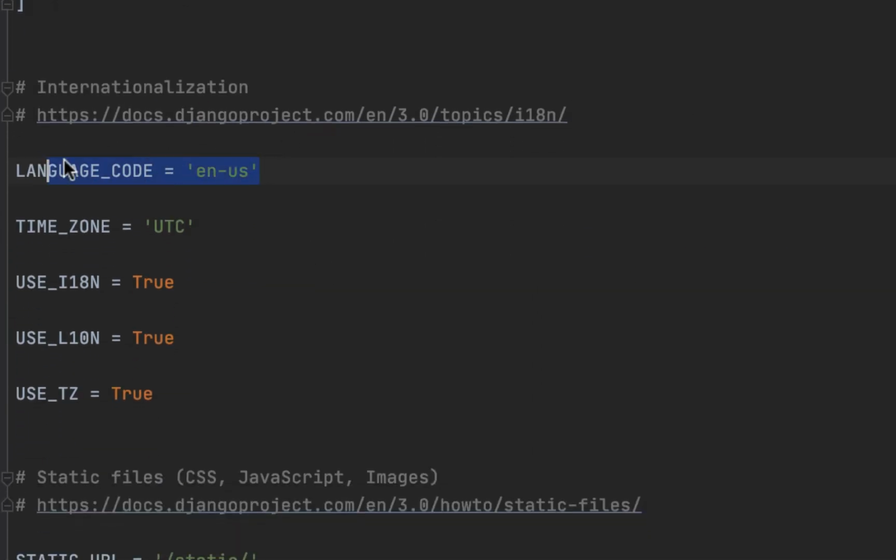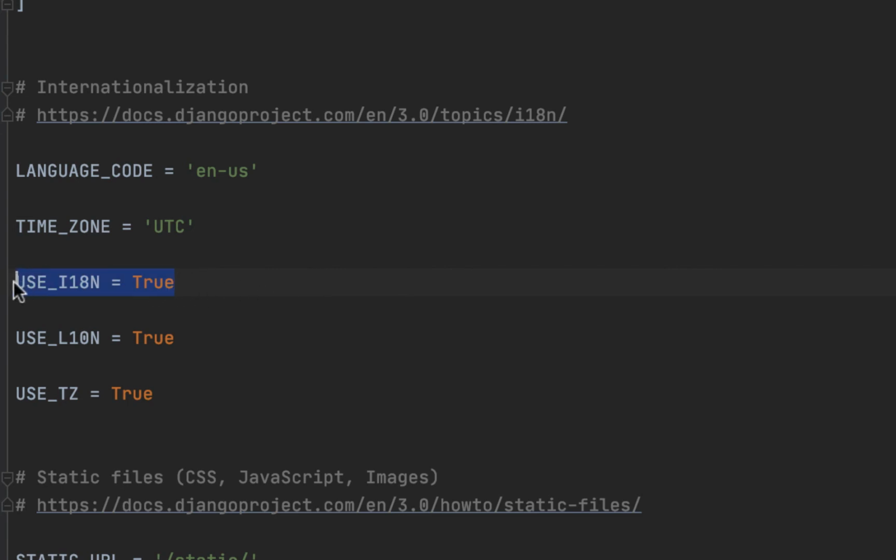The language code is where you can set what language you want the site to be rendered in, and this is set to be rendered in English, US version. The time zone, you can change here, and this is set to the UTC time zone. This is an option for whether you want to use internationalization. Wow, that's a long word. If you want to use internationalization in this project, you can set it to true here.